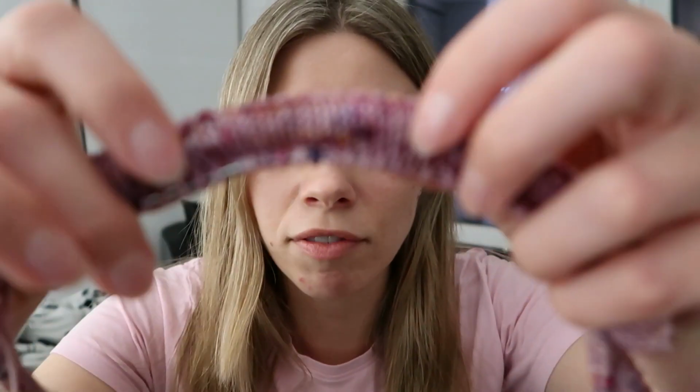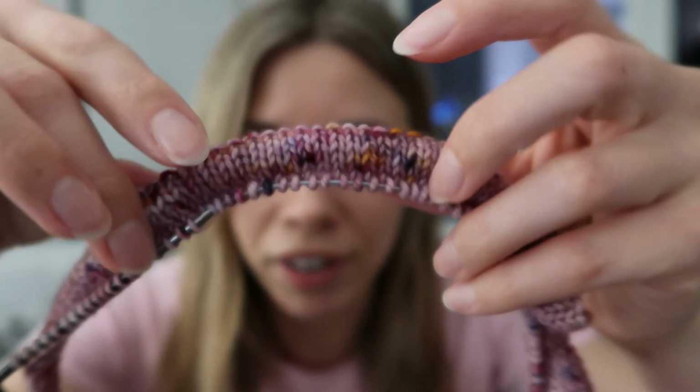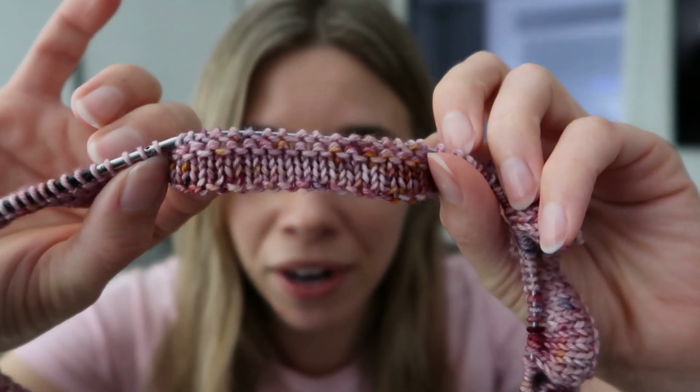I am finally done with the foldover part. This is not hard to do, but for some reason I made it the most complicated thing ever. I don't know what my deal was, but I just started this yesterday, so it's not a big deal. Sometimes just getting started on a pattern takes longer than the rest of it, right? Okay, so I think I'm good to go now, even though I have one less row here in my little fold over. It is so tidy. It is so much better now, right? Not that bubbliness that it was doing before.